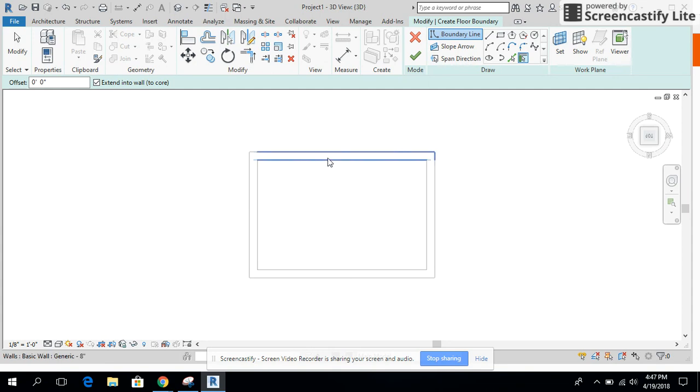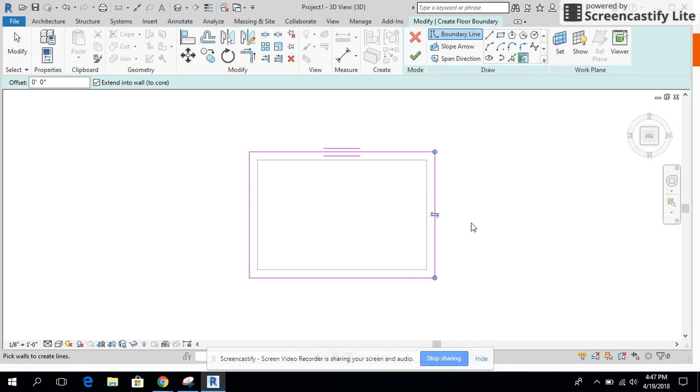All right, let's start off with this perimeter. I'm going to left click, left click, left click, and left click. Now it is a purple line or pink line that surrounds the entire perimeter. My floor is not there yet. I need to approve that's where I want it. You will see the mode tab up here. There is a green check mark and a red X. If I don't like where that's going to be, I could just click that red X and it would erase it all and I could start my floor over.